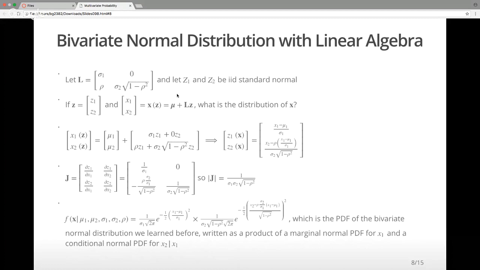And so we showed this in another way when we were learning the bivariate normal distribution for the first time, but it can be shown this way using linear algebra and Jacobians and determinants and stuff like that. And understanding it this way, modulo typos, is important for what we're going to do on the next slide, which is to use a similar construction to get the multivariate normal distribution in the case where k may be greater than 2. But are there any questions about this Jacobian stuff or determinants?